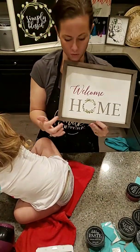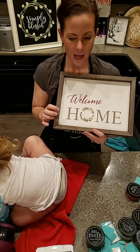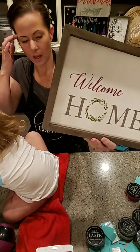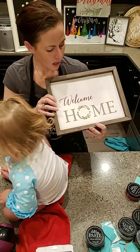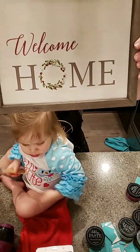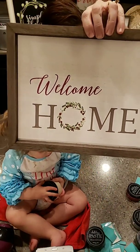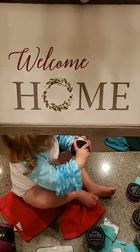Again, the home transfer, this is our December transfer, so it's not available yet, but I am doing pre-orders for it, and I'm gonna do pre-orders for it at an amazing price. So November 1st, when it becomes available, I will go ahead and make the order for that. And when I do pre-orders, I will make a little combination deal too. So if you wanna get the chalk color paste that I use for this, you can, or you can pick whatever colors you want to use. You can use one color. I used four colors total on this.